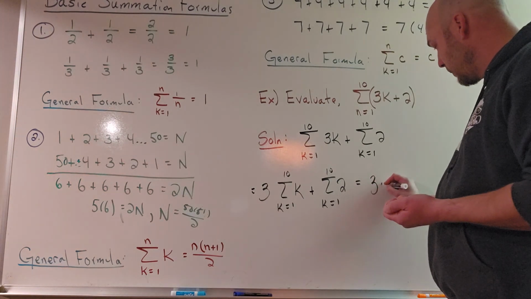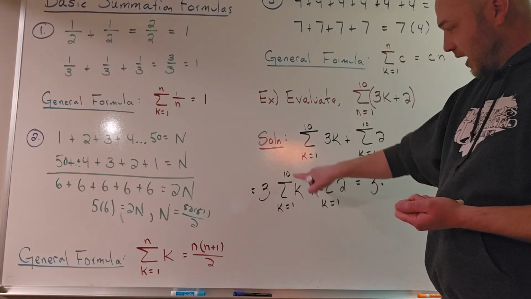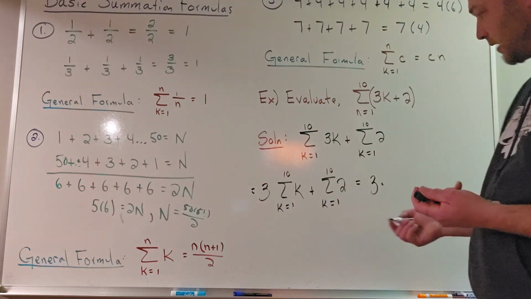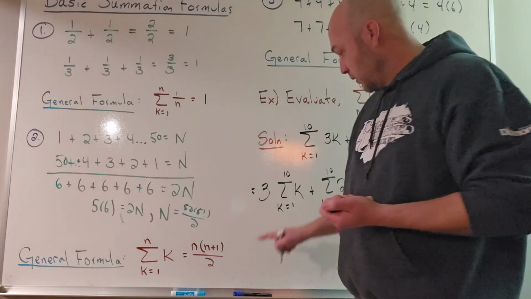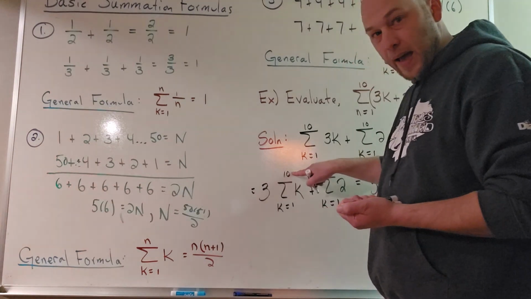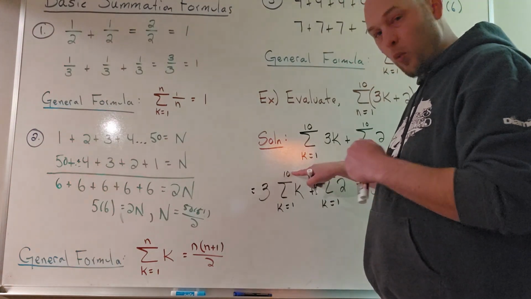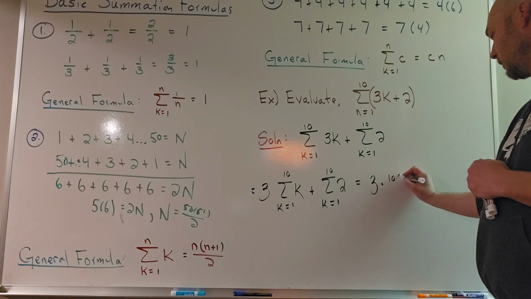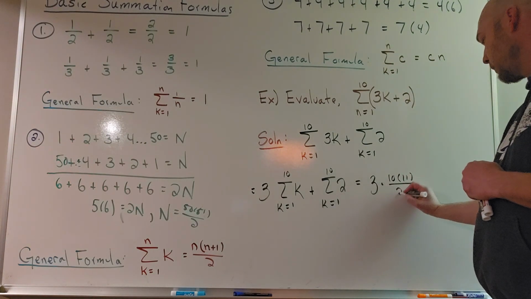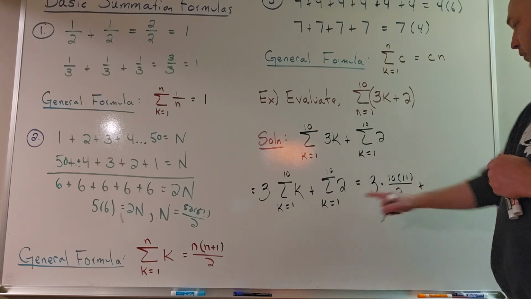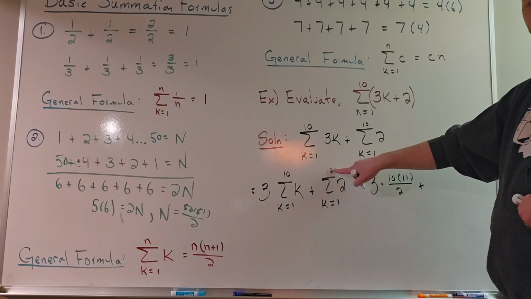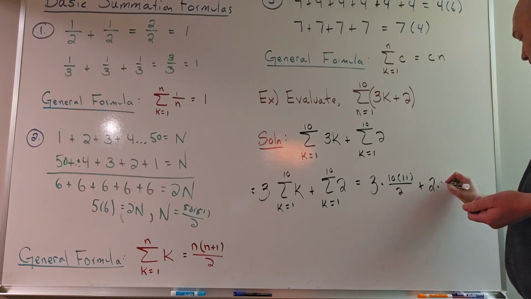And then let's use our formulas that we just talked through. This would be 3 times, well, the sum of the first 10 positive integers, so 1 plus 2 plus 3 plus 4 up to adding to 10. Well, all I have to do is I take the how many numbers I'm adding, which is 10 of them, multiply by one more than that, divide by 2. This would give you then 10 times 11 divided by 2. And then over here, this summation is this formula. I'm adding up 10 2's. So that would be 2 times 10.